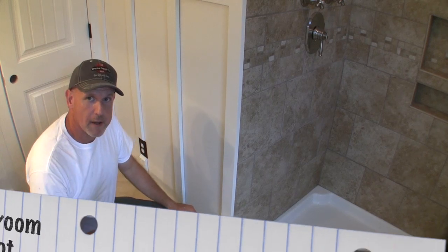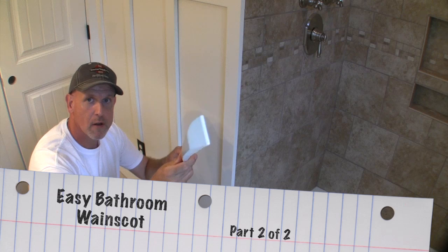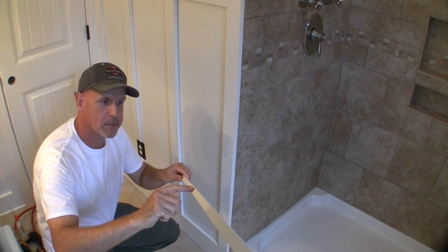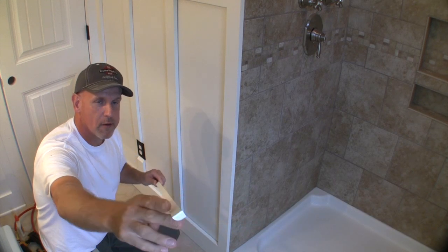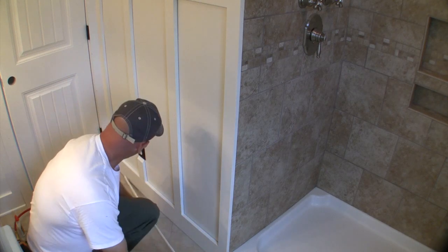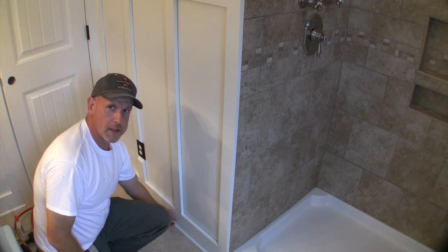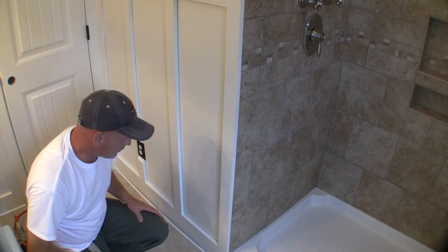Right now would be a pretty good time to come along the bottom here and go ahead and put our piece of shoe molding in. What I'm going to do is put just a little bit of glue on the back, and then I'll hit it with an 18 gauge nailer. It's going to fit in real good and add that finishing little detail that we want. So we'll go ahead and do that.